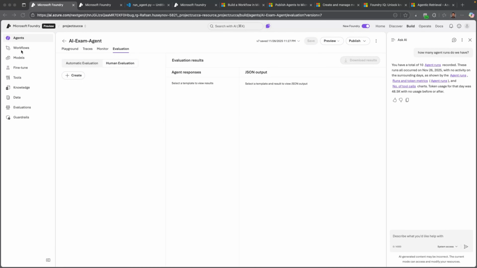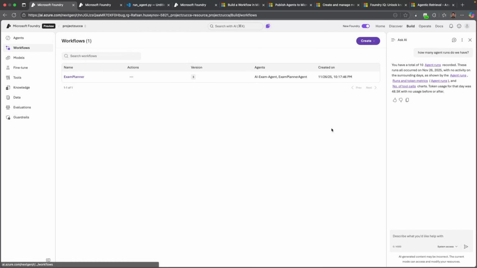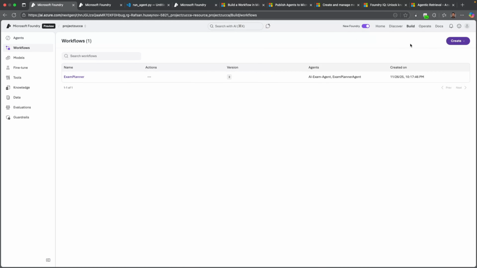All right, let's continue. So the workflows, as I mentioned, this is a new concept here. I have already created one, but to create one, let me close this. I can come here, create. I can start from scratch, or I can have a sequential. This is basically a deterministic workflow like you would have in an agentic flow, from step to step. So there is no thinking actually. It's like this happens and that leads to another event. So you can have the human in the loop.